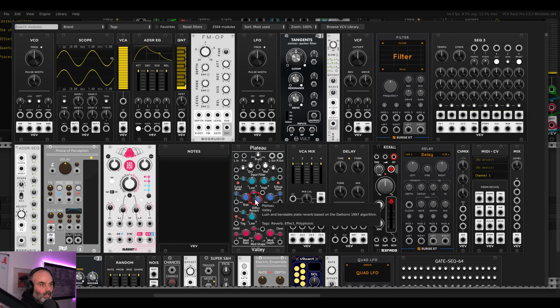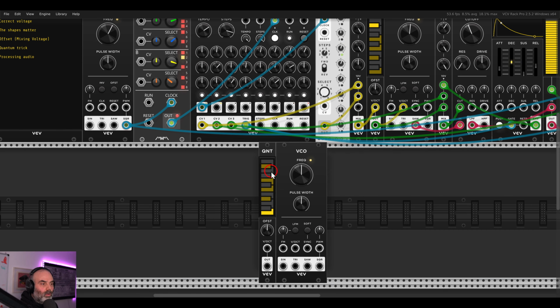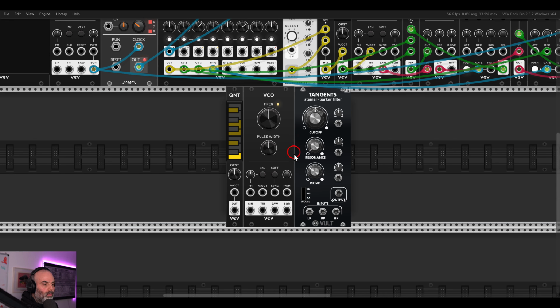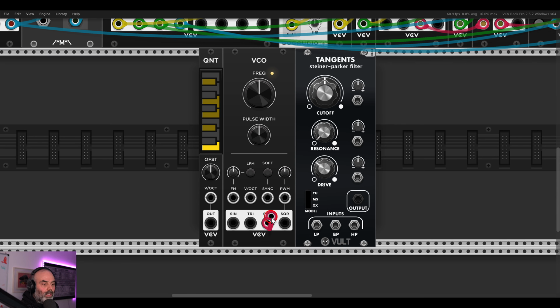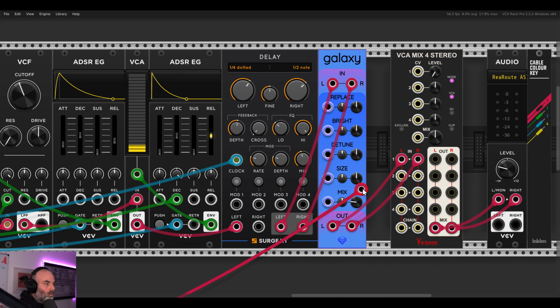Okay, so first of all, we need another quantizer, and let's go with another voice. Let's go with a VCO. I'm going to use a saw wave again, but in this case, I'm going to use a band pass filter. With a low pass, we let low frequencies pass, and with a high pass, we let high frequencies pass. With a band pass, we let just a certain band of frequencies pass, and it will attenuate the low and the higher frequencies from this band. If we listen to this for a second.